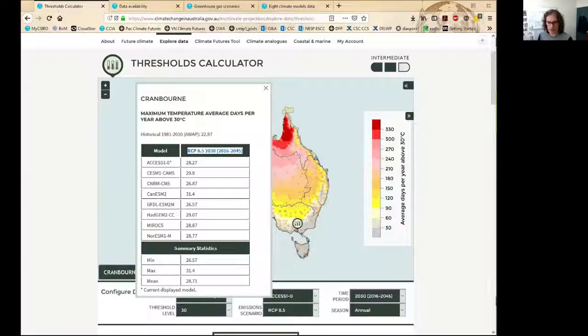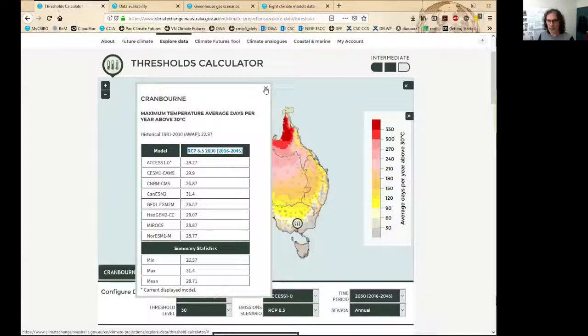Underneath the individual model results, we present summary statistics. So these are derived just from the results from these 8 models. So it's just a simple minimum and maximum and mean calculated from those 8 models. So it's important to appreciate that you'll get a different result for these thresholds depending which model you look at. So by presenting the min, max and mean all together as a summary on this pop-up, it's a useful way to get a feel for how much of a range there is between the minimum and maximum projected value and just where the sort of midpoint sits.